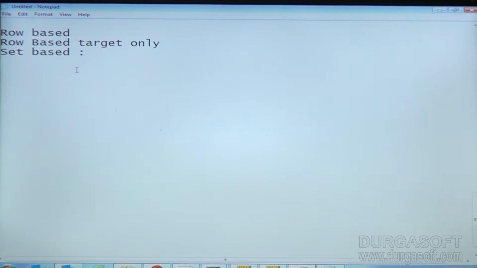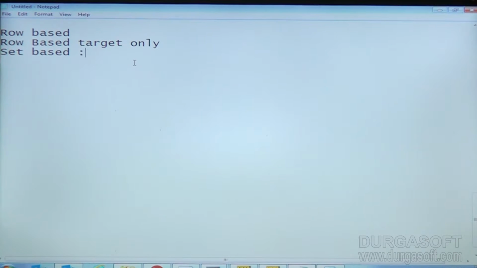So it can prepare a single statement: insert into table employees, select star from EMP. That means we are not defining any cursor here. The DML operation is done in a single statement.